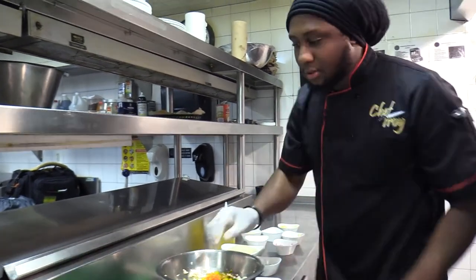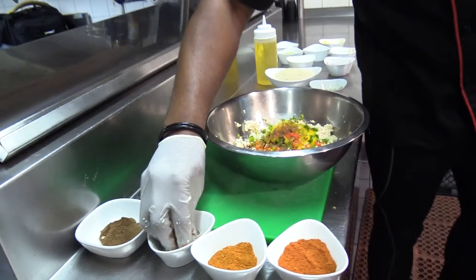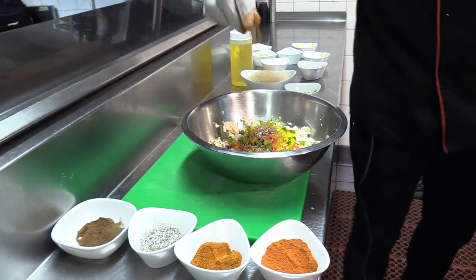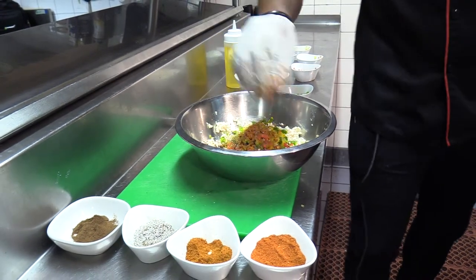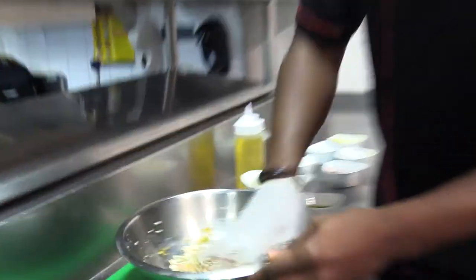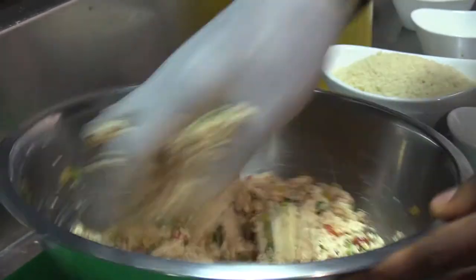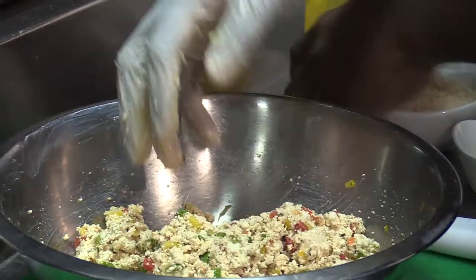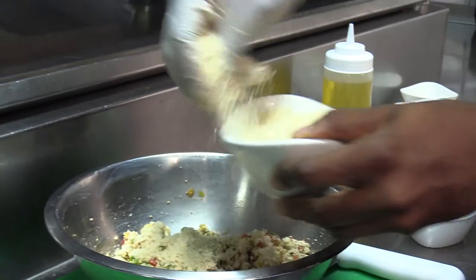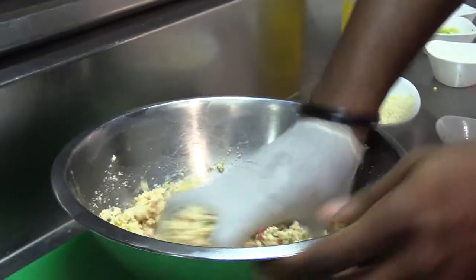And for the spices, we have some allspice, or people call it pimento. We have some salt and pepper, not too much. We have some Cajun spice and some Old Bay. Basically, that's it. Let's combine it together. For the binding agent to hold it, we use Japanese panko breadcrumbs.